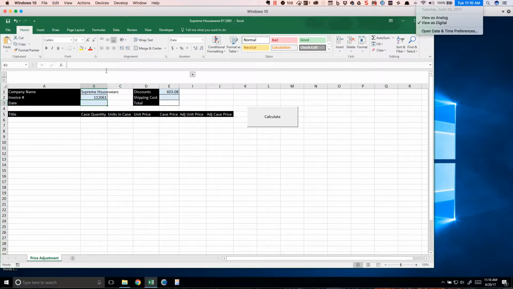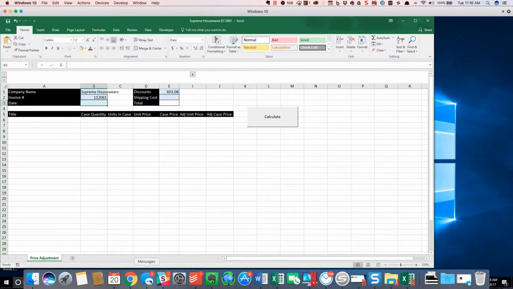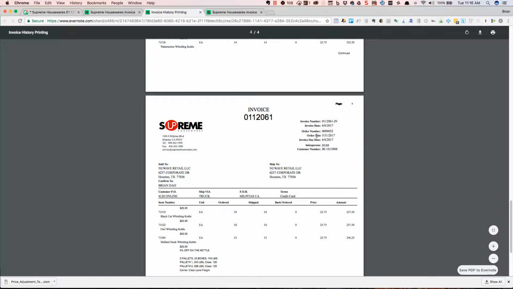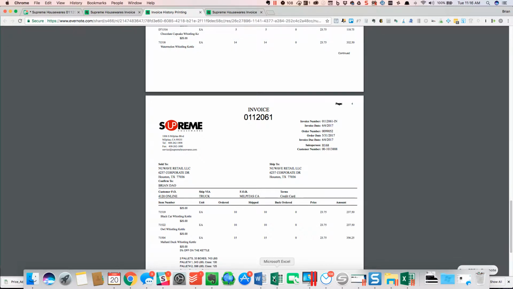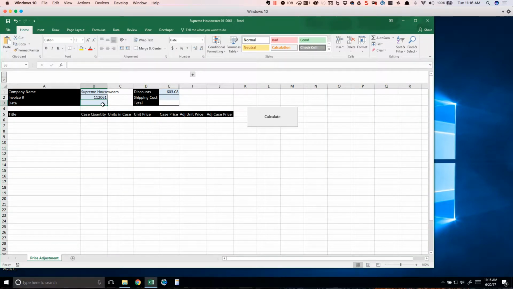You want to use the invoice date, or the order date. Usually there's only one number, but since in this situation there are two, we're going to use the invoice date. Okay, so now we're good.